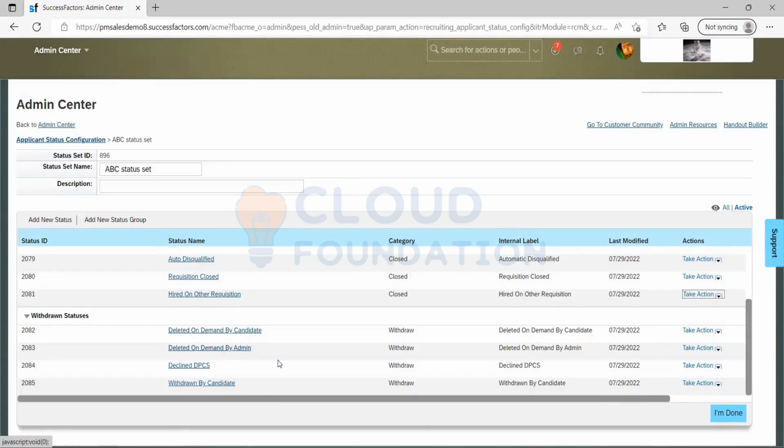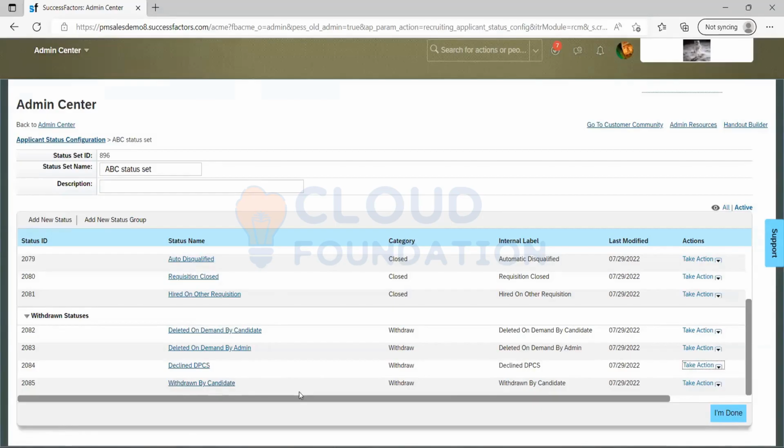If the candidate calls and says that I don't want to proceed further, the admin can go and do it. That is the privacy control center. There is a data privacy statement when a candidate applies for a job or creates a profile. If the candidate sees that he is not agreeing to it, and says no, then the candidate will fall in this status.